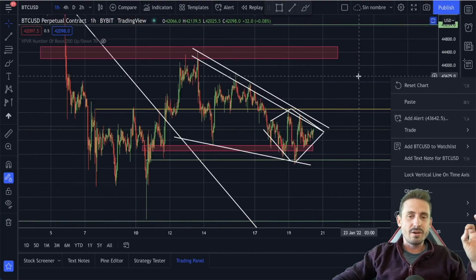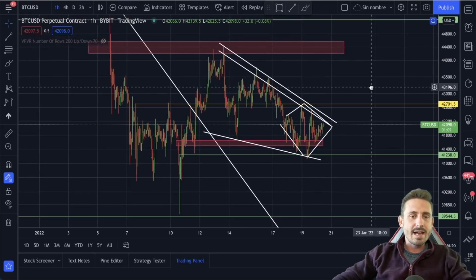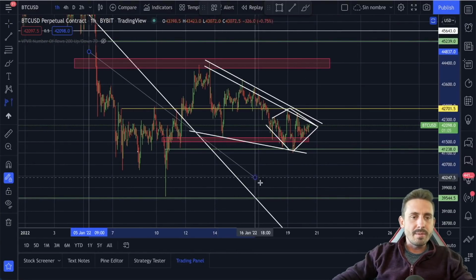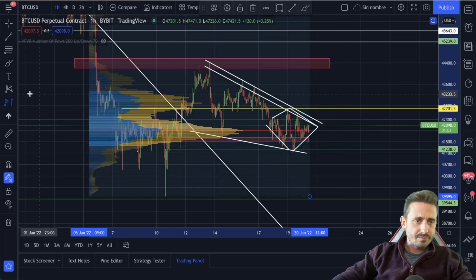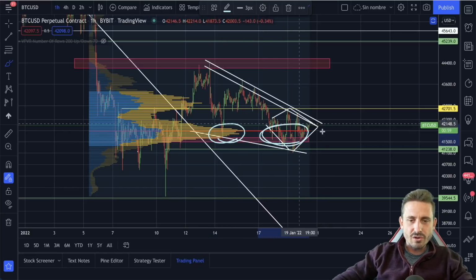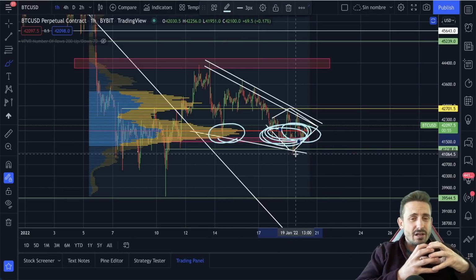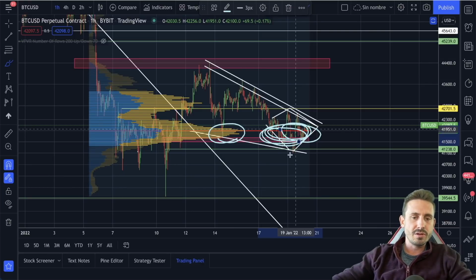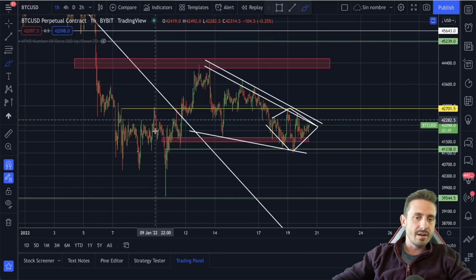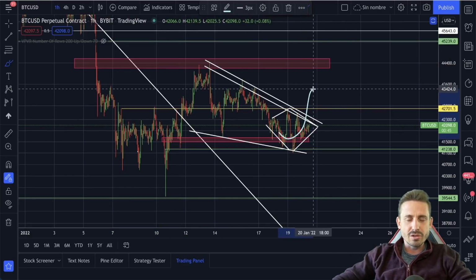We probably don't need to go to the 4 hourly chart. Actually, this is the 1 hourly, guys. Also, what I want to show you, first of all, is the massive amount of volume here, looking at the volume profile right there, huge consolidation. Look at this spike here, because we are consolidating here massively. This is telling me that it's very likely a small accumulation, and it's going to pop to the upside, also because of the amount of trading that we've had over here, as you can see. So this is why I do believe that some kind of reversal is very likely.